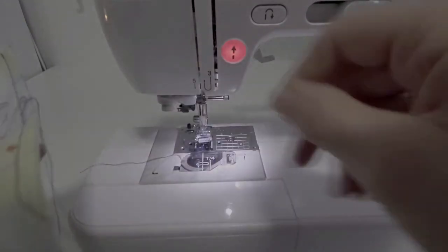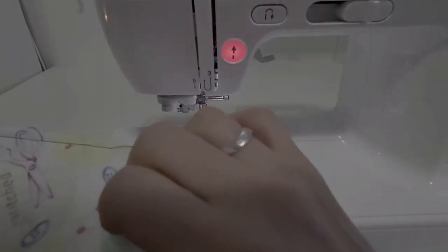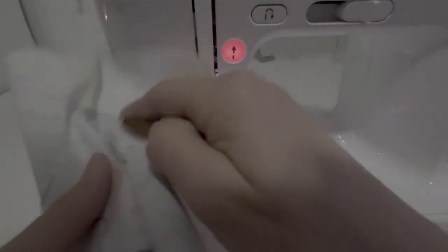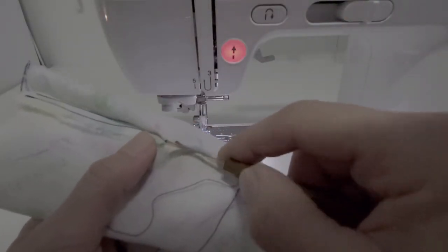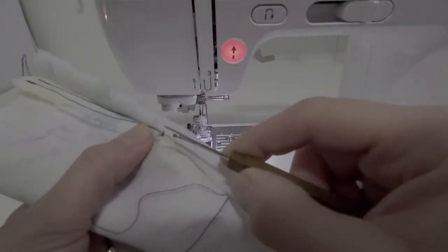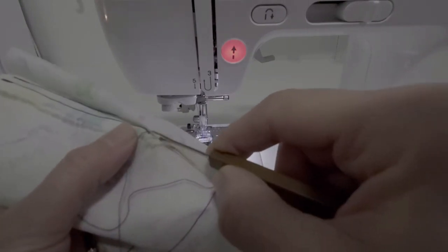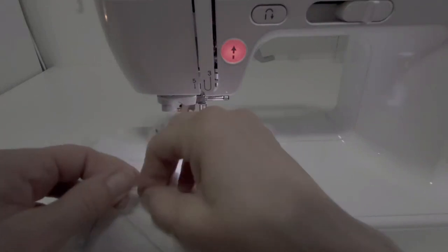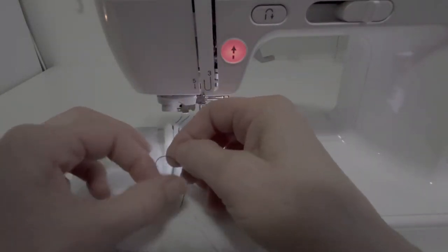On something in this situation, where I can get to the inside, then what I'll do is I'll just pull the threads to the inside, kind of using the back of my seam ripper to pull those threads both through. Good. And then tie the knot here where it's really nice and hidden.